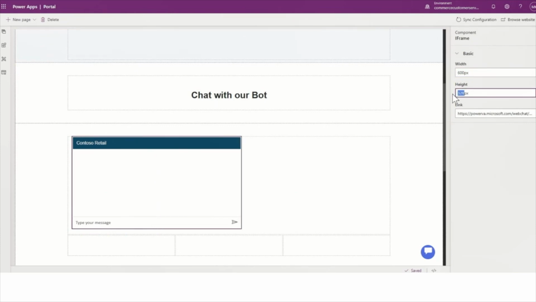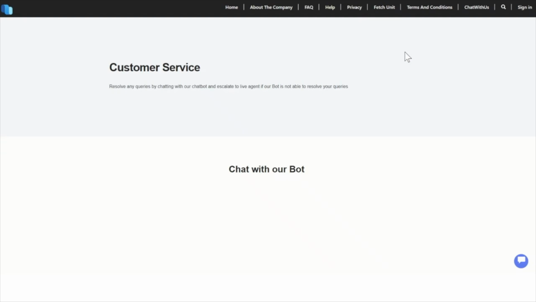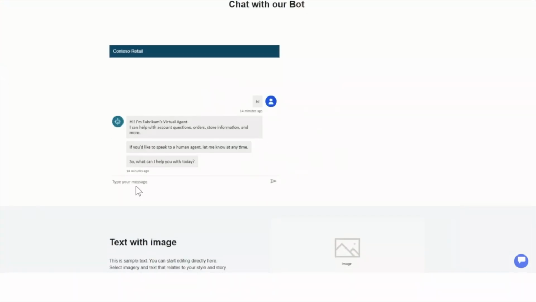If you want to edit this in a more developer experience and have more control over the appearance, you can edit the code. And then once we browse that website, you'll be able to see that the chatbot is actually embedded right into the page rather than being a pop-up thing that shows up on the footer. So you can see it's still on the footer because it's the same site, but in this case, we embedded it right into the page as an iframe element.